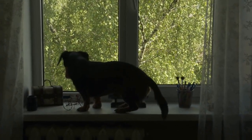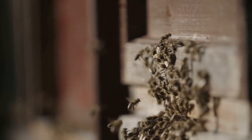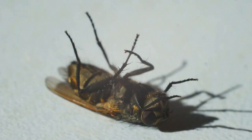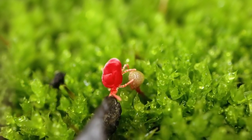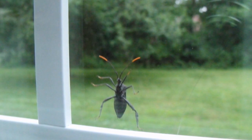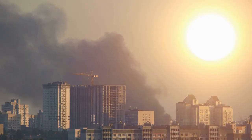Other tiny black bugs in the house near windows that bite — it is important to learn which bugs you need to be careful around when trying to get rid of them: bed bugs, horseflies, ticks, and mites. Why are bugs attracted to windows so much? Due to light, due to vision, and also due to heat and humidity.